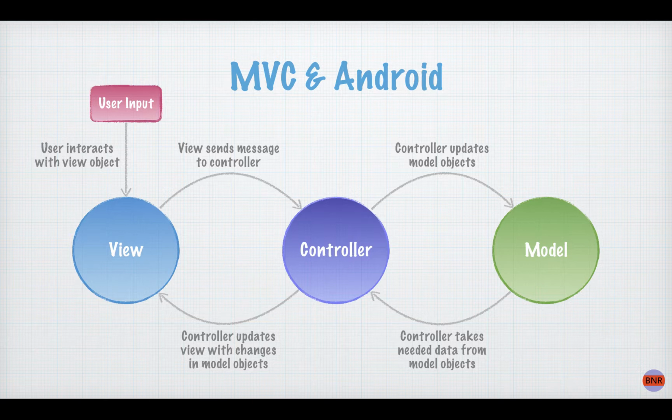The controller updates objects in the model and determines how the view will need to be updated as a result of those changes. For example, something on the current screen may have to change, or the current screen may have to be replaced with another screen. Note that activities, which are the controllers, are tied to a specific screen. So when the view changes significantly, the controller changes with it.